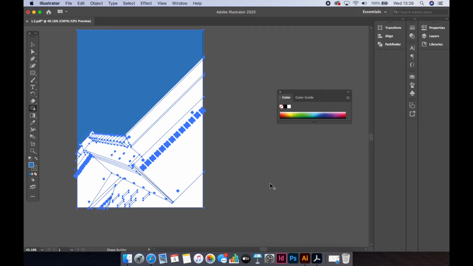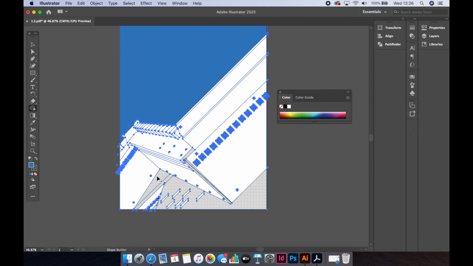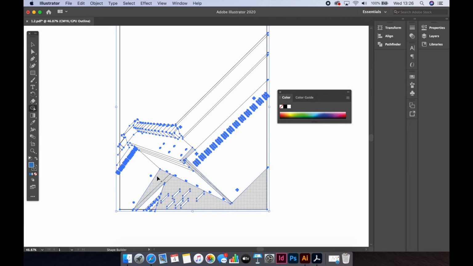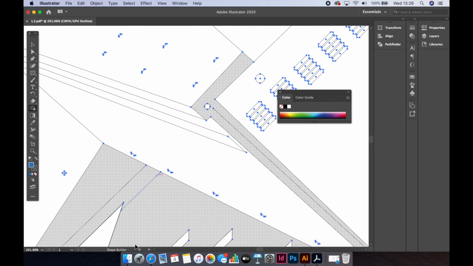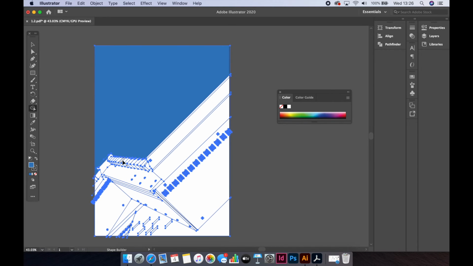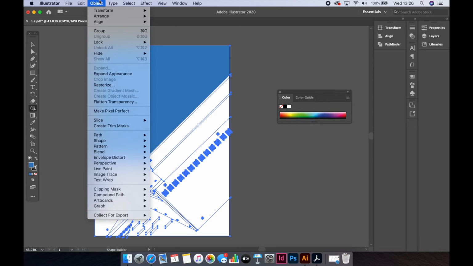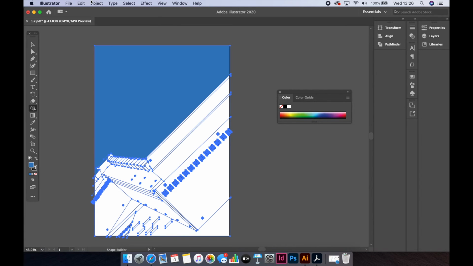If you are finding that some of the areas are bleeding into one another, it could be that you have a gap in your paths. So just make sure you click Command and Y and make sure all these paths are connected. If you're still having some issues with that, the best way to get around this is to go to Object and Expand. So go again, Object, Expand, click OK. And what that does is it just creates all these sections again.